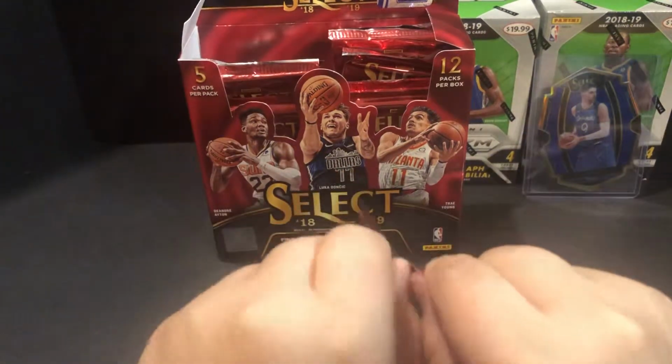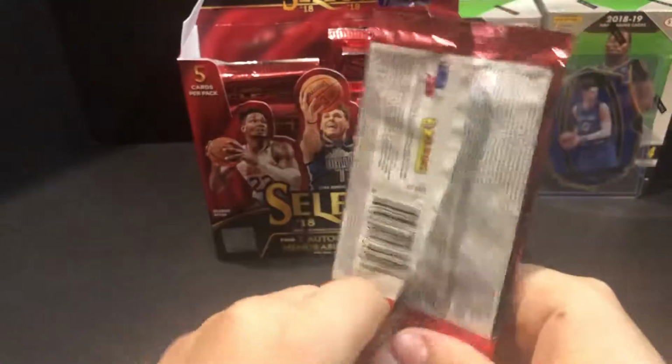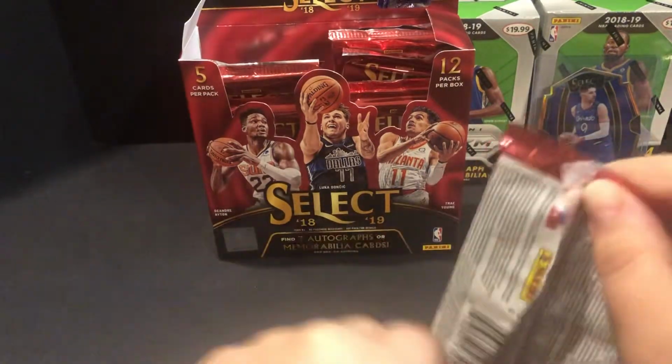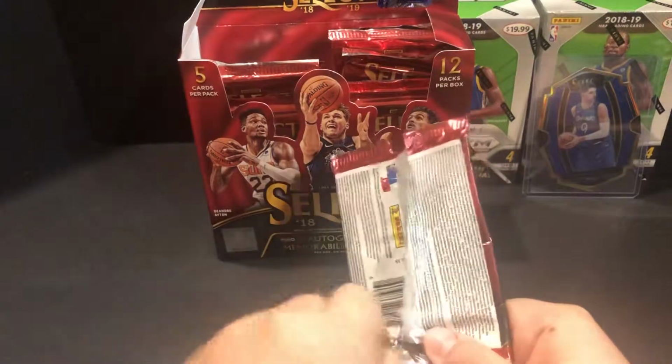You said you had a Trae Young in there, too? Yeah. He's on the bottom. Let's check that out. Trae Young base. Yeah, just base, but still, that's a good card to have. If I could open this next one. Oh, yeah, I can.